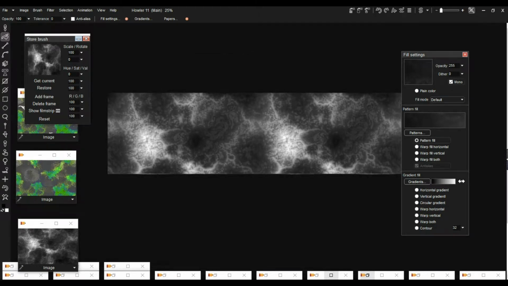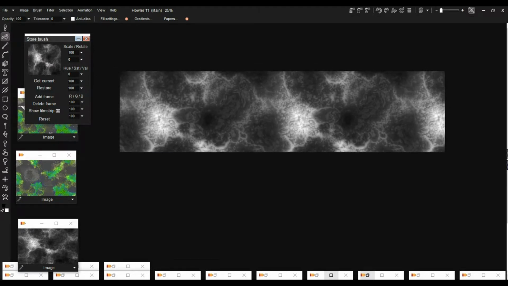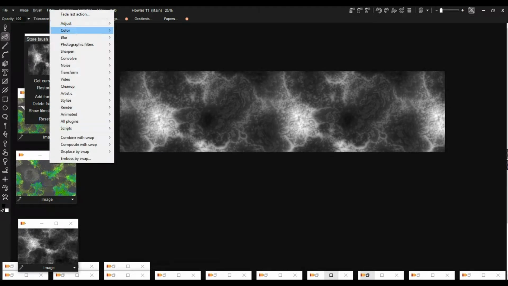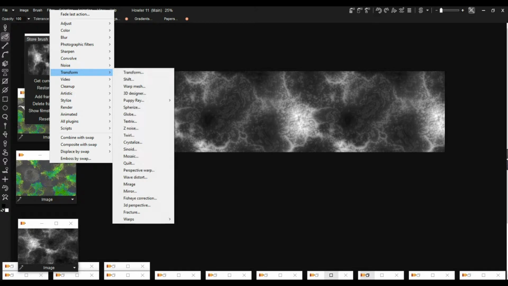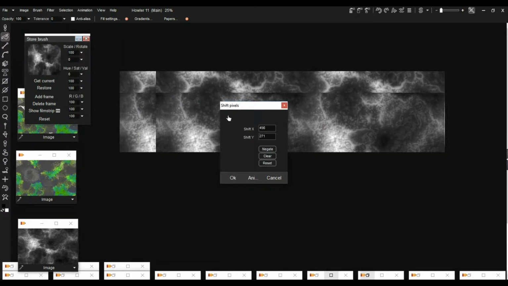That's going to be seamless, except it may not have fit exactly 4 times in there because my brush was a little bit bigger or smaller than the original. It was seamless, but it was not exactly fitting. So I need to make sure that this one is seamless, or I need to be prepared to see a seam. You can test for that, by the way. If you simply move it, if you use the transform filter here to shift it, you can see whether there is a seam, and sure enough, you can see it. Right, so that's a no-no.